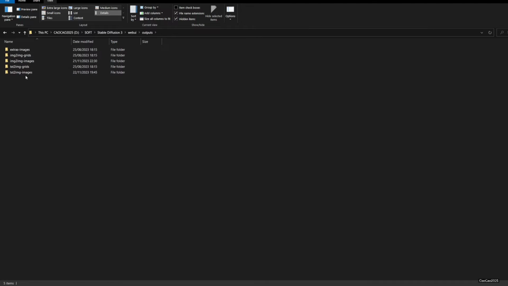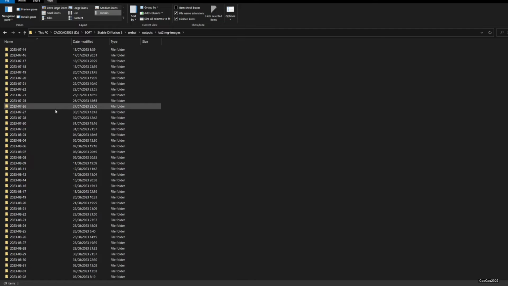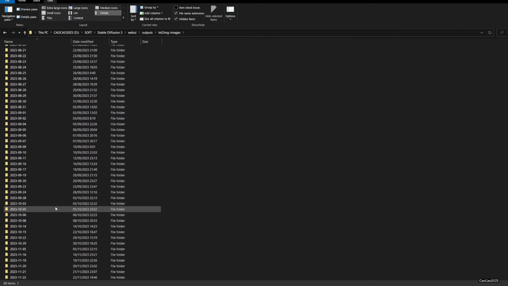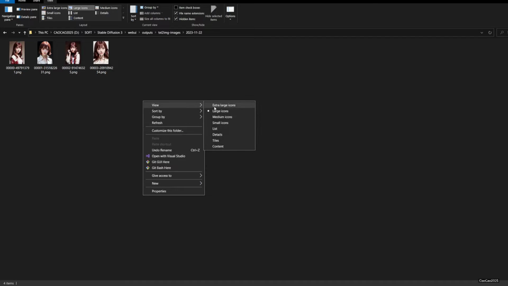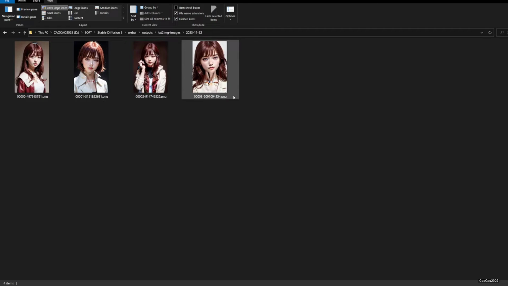Since we're using txt2img, we're going to click this, and there's a lot of data here. A folder is created for every day you create a picture. This is our current picture. They are being processed, so you could actually access it here.